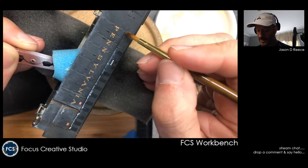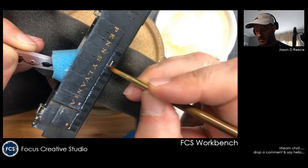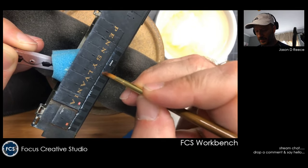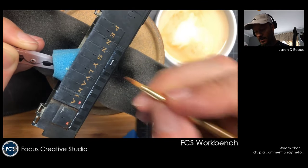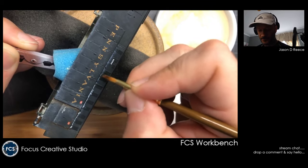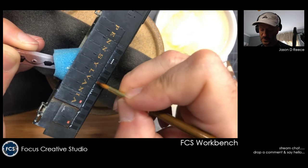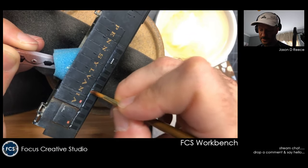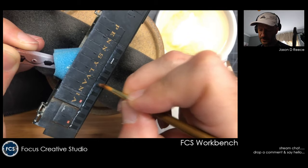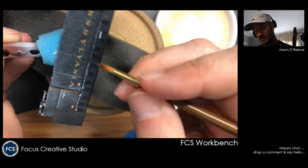And that little ridge line is a great place for dust to settle, which is why I dropped the paint into there. We're not going to overdo it. Come back, we can always do more later. But just working some of this color. Gentle brush strokes. And again, I'm just kind of tapping, stipple motion. And that helps draw this color.